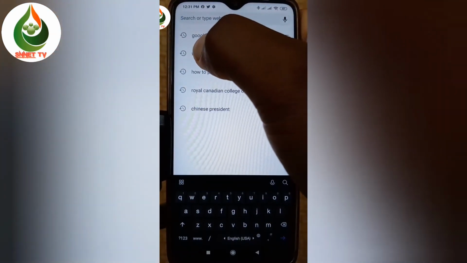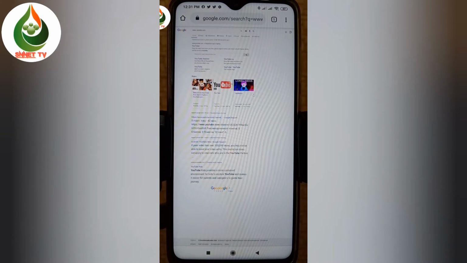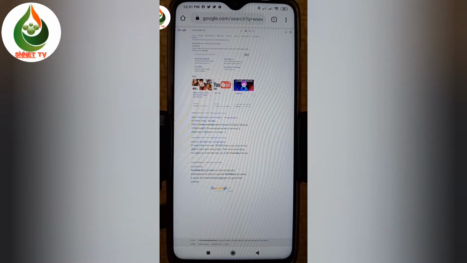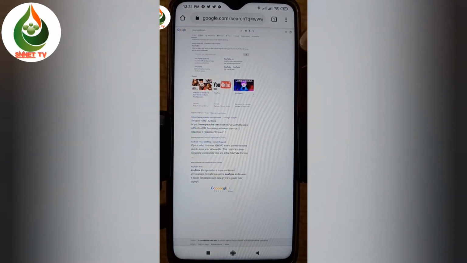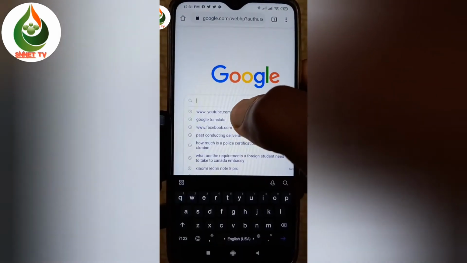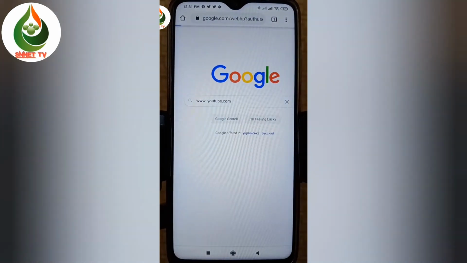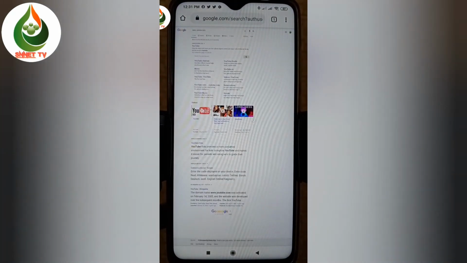So I click on www.youtube.com. When you click on it, the next thing you see here are some options, but unfortunately I have 2 accounts here, so I have to swap now to the TV's account, which is this one. I swap it there. Now I put it here, and you see this is how it appears. You write www.youtube.com and then you search. This is how it appears.